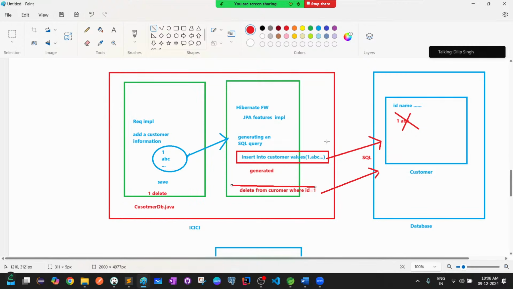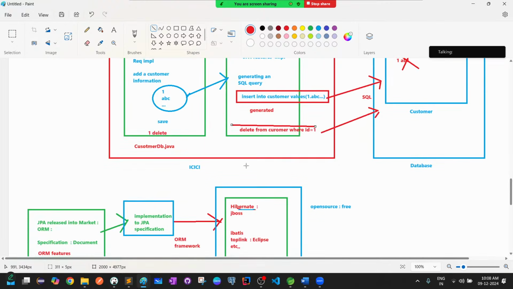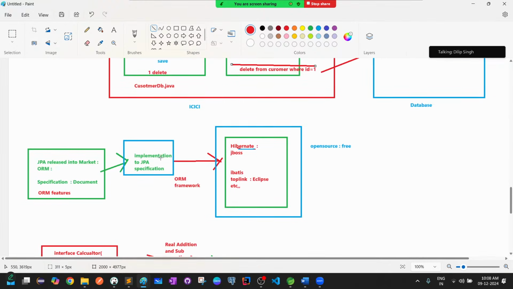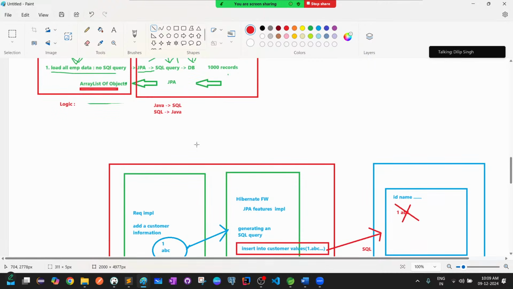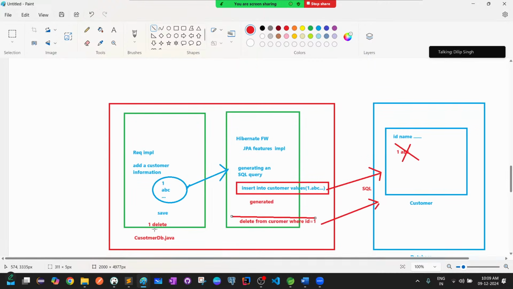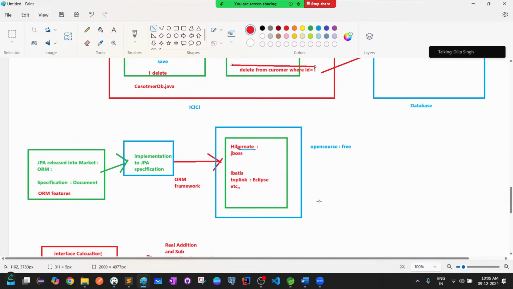They are taking care of this conversion and all, so it will simplify the process of writing applications. Once you know all these things, you will write very little SQL; you will not write even 1% of SQL queries. You will make everything as Java object oriented solutions, not SQL oriented solutions.